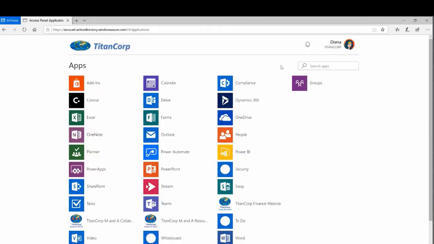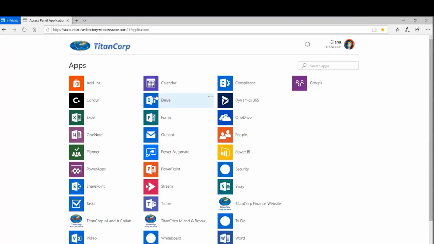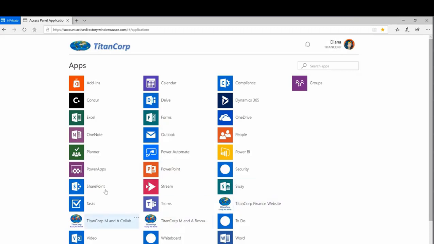As you can see, Diana has access to a number of applications. Some are cloud applications, such as her Outlook to get her email. And here we can see her email box. Diana is also a member of some teams and has access to Teams. And here's her Teams. And she has access to some internal applications that we utilize on a daily basis.